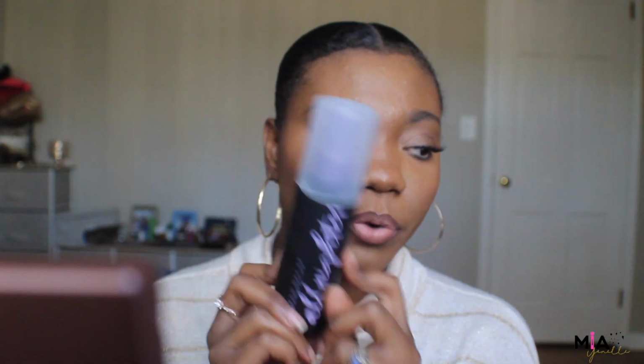I want to add a little warmth to the crease, so I'm just gonna add some of the bronzer. Yeah, that looks a little bit better. So now we are going to set. And I'm going to be using the All Nighter Urban Decay Setting Spray.